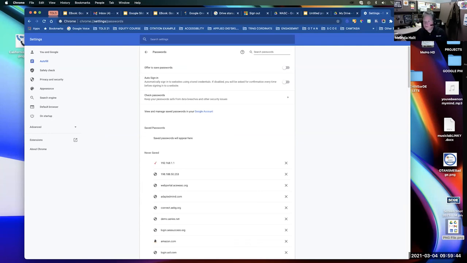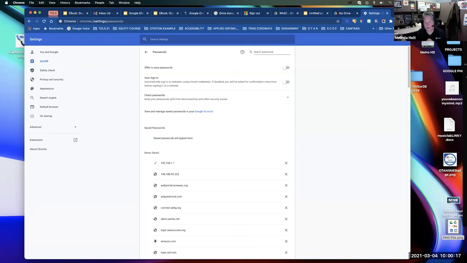So use different passwords. Either have a system where you know the password for every single app that you sign into. Don't use the same password for everything. That's a no-no. You guys know that. You've heard it, and you've probably dismissed it. Don't dismiss it. I'm here to tell you that's wrong, and it will bite you in the butt. Get some sort of a system or use a password-saving app.